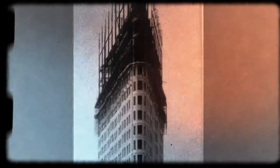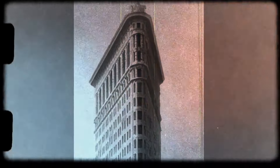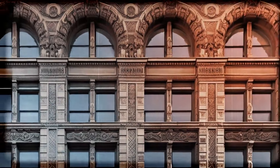Fuller Company approved the design, demolished several old buildings to clear the space, and construction was completed within a year. The Flatiron became one of the earliest buildings to have steel for its structural frame instead of load-bearing masonry. It also became one of New York's first skyscrapers and the first steel skeleton structure visible to the public.